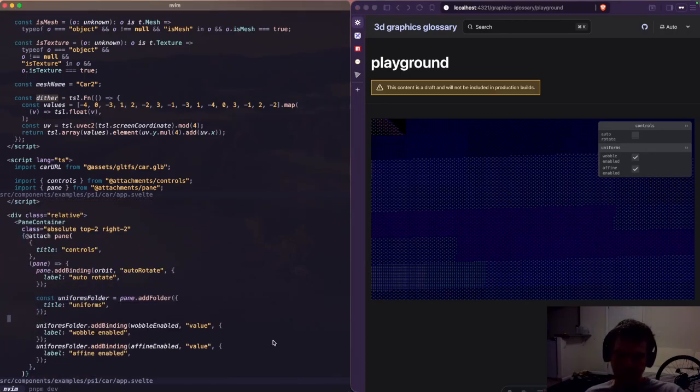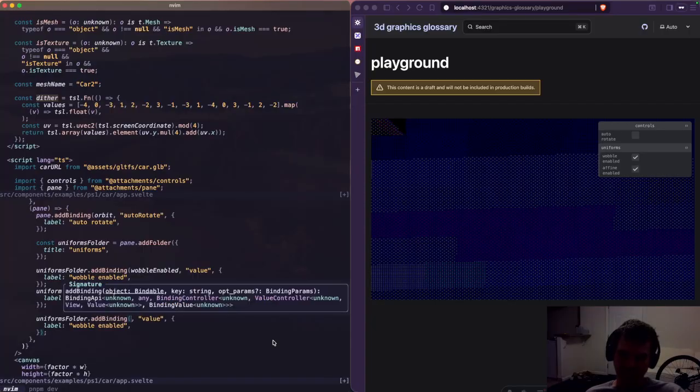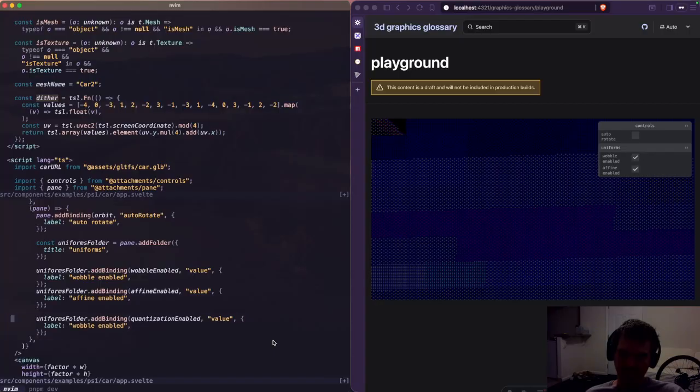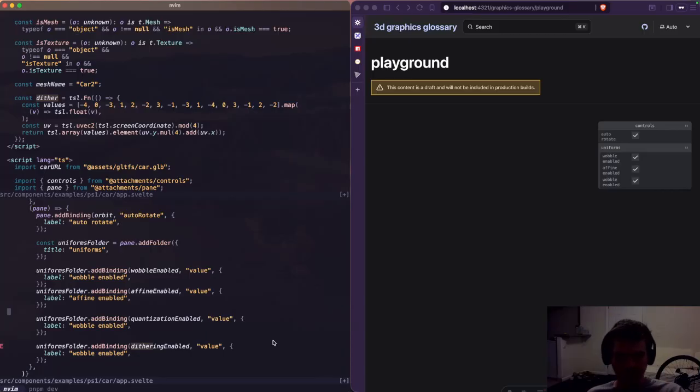I'm going to have to go in and make sure all these are working correctly. What was this? And then the other one was the dithering, but I'm only going to show dithering enabled if quantization enabled is true.